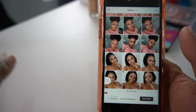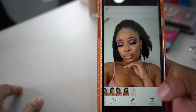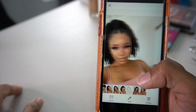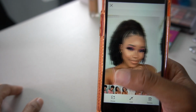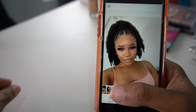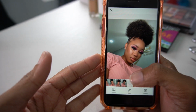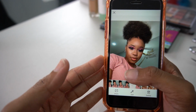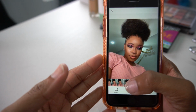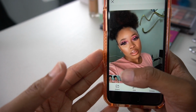So after I come back home, I go back to all the pictures that I have, and then I decide, do I want to edit this? I already edited this one. Do I want to edit this? Nah, I feel like my alien head is showing up a little bit, like my forehead is sticking out in this one, so nah. I haven't edited any of these, so let me choose something else. I did this look on a live with another makeup artist. Shout out to Duana. And I did not get to edit any of these pictures.